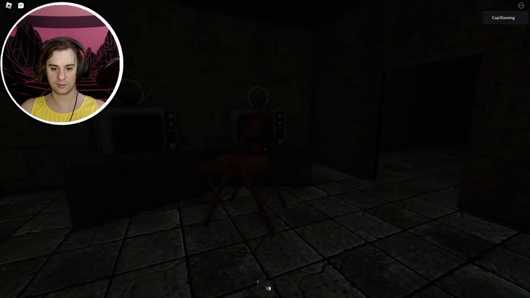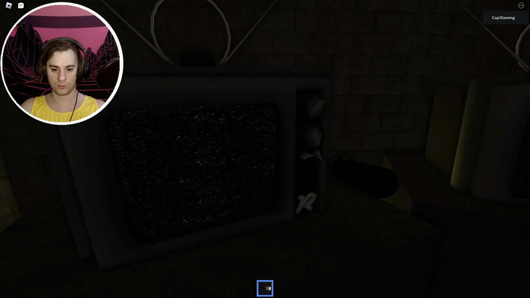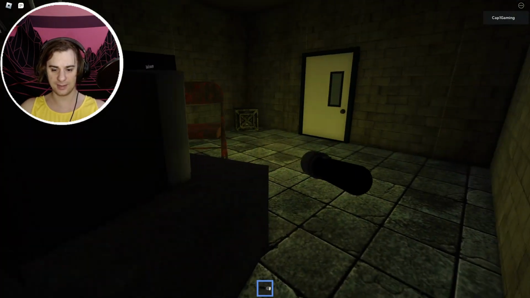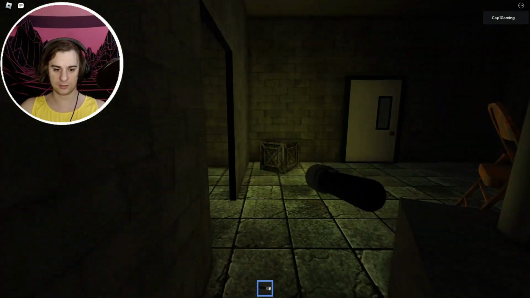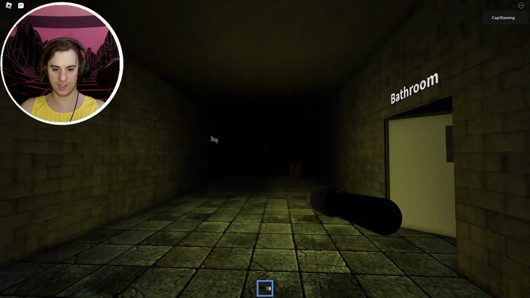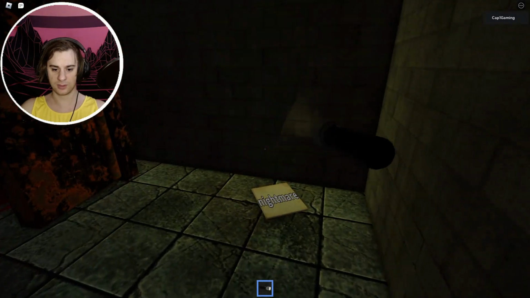Alright. We got it. We in here, bro. What do I do with these TVs? Anything? I don't think I do anything with those TVs, bro. I'm not seeing anything in here. Here's a bathroom. Let's just go in here. This is the closest room.